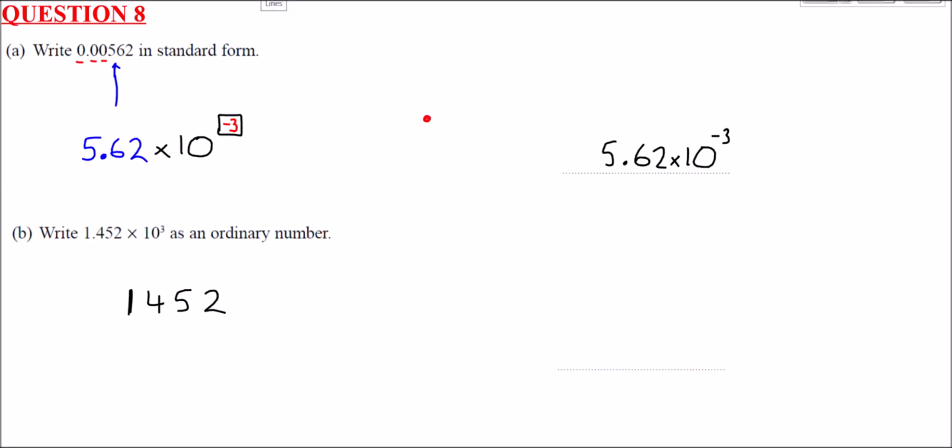So here's my decimal point. If we're multiplying a number by a power of 10 which is positive, the power of 10, if it's a whole number, tells us how many places the decimal moves to the right. So that means 3 to the right. So our number becomes 1, 2, 3... 1,452 point nothing, because there's no number after that decimal, so we're just going to have 1452.